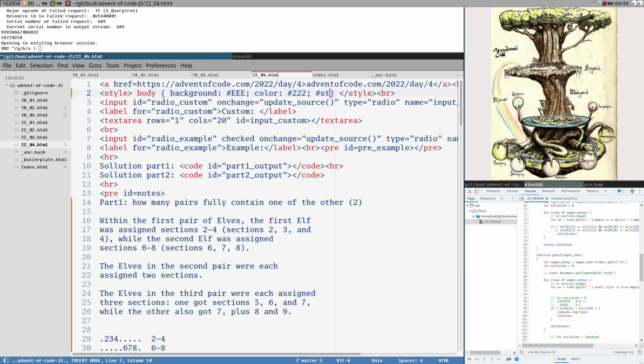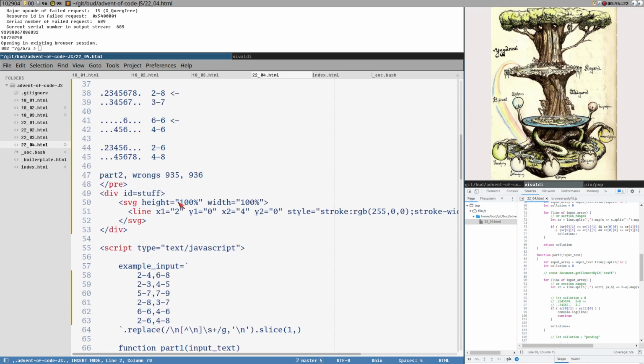Style stuff with 100%. Okay, what if we multiply it by 10?